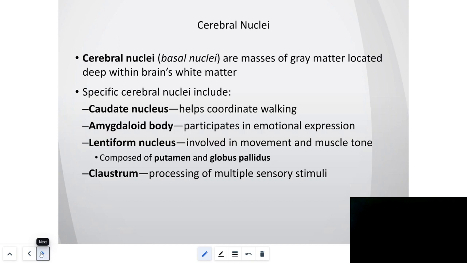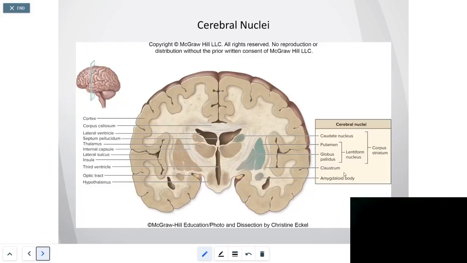This whole set that you're seeing right here on the screen is called the basal ganglia, also known as basal nuclei. All right, so basal ganglia, basal nuclei. I know I went over this because we had a cross-section of an image, and I showed you the different lobes and the internal structures. Here is a visual for the picture. This is not a cadaver image, so this is just FYI.